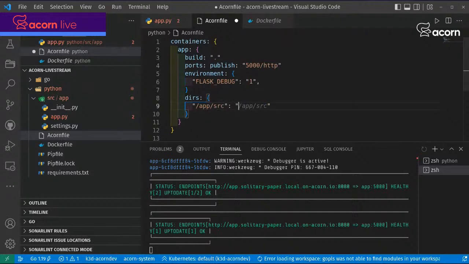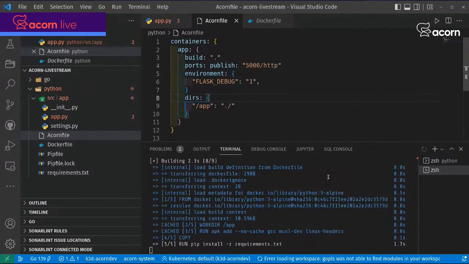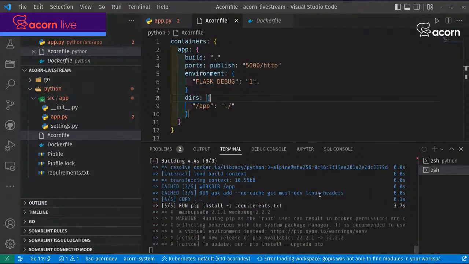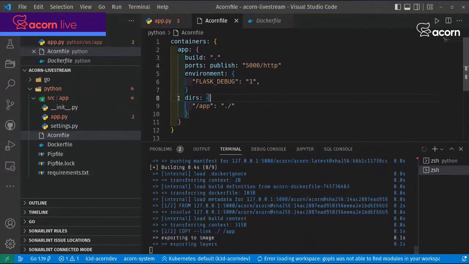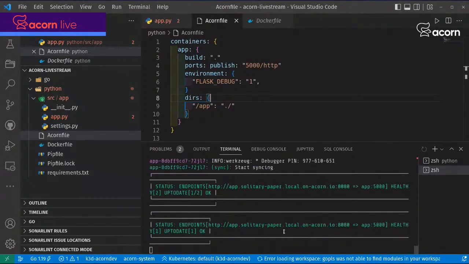I hope that's the correct one. Let me just double check that in my side window. No, it's just the app because we copy over the source. And I want to copy it from my local directory. So this will already work. And this is not using the args.dev now. But you can see everything is redeployed. Development is still active.